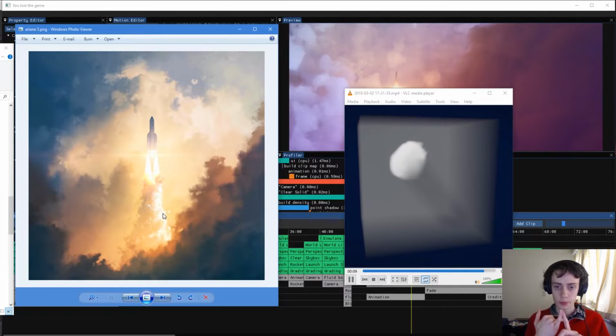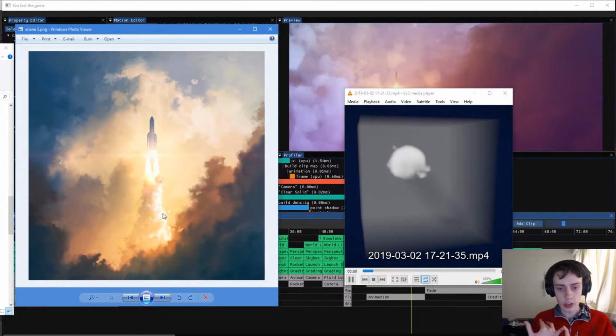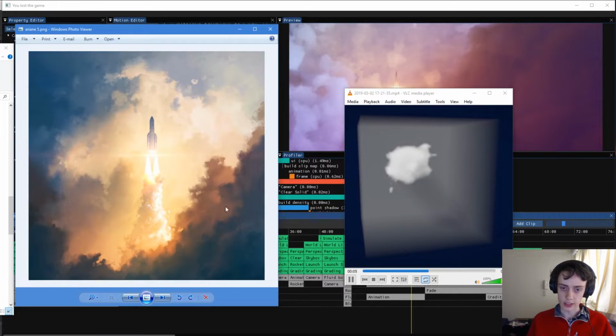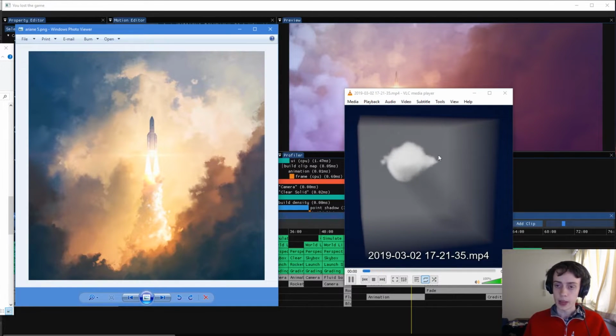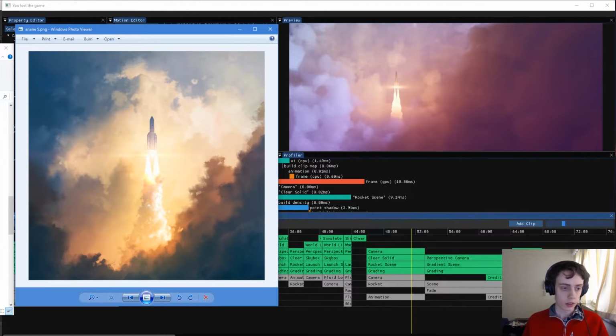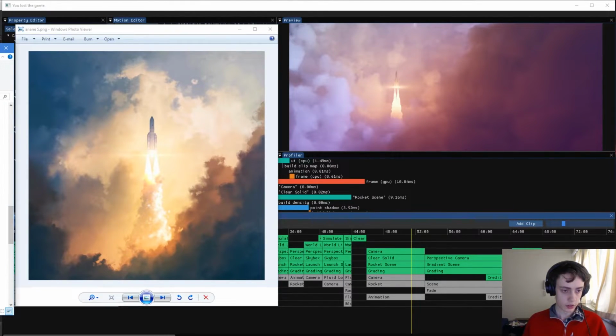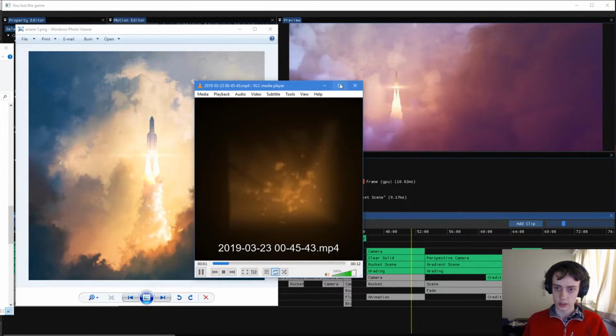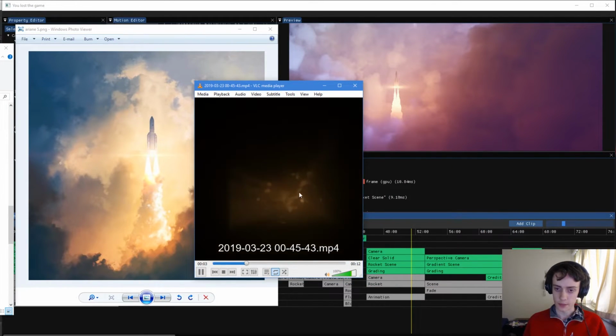One of which was proper scattering, multi-scattering, which you really need to make your clouds look good. So you see these clouds here, the light's kind of scattered through it and diffused a bit and then came out. And also point lights, which is like the rocket source. I'll go into why those are both difficult in a minute. But first, this is when I got point lights working.